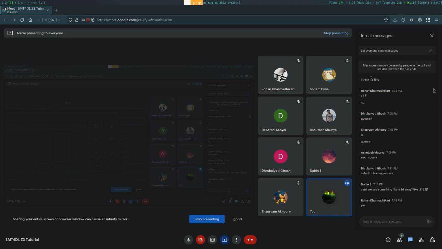Since there will be one queen per row, for each row we can have an integer variable that says which column the queen of that particular row is going to sit in. Does this make sense?